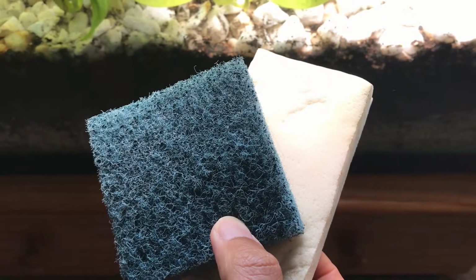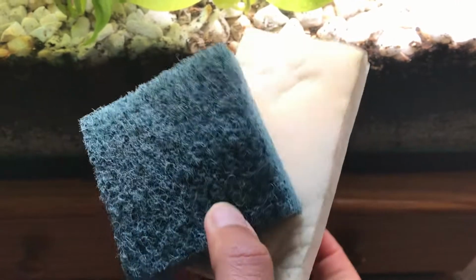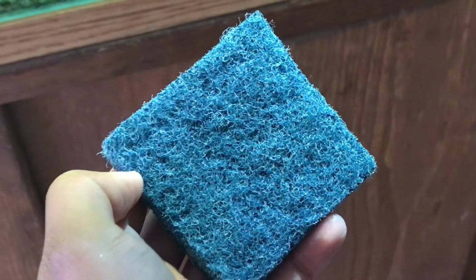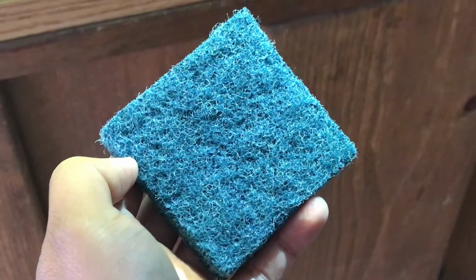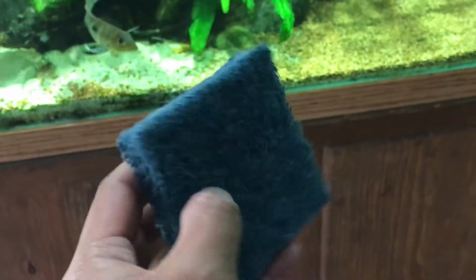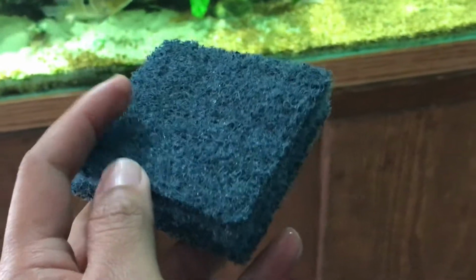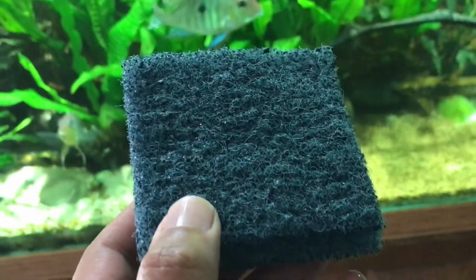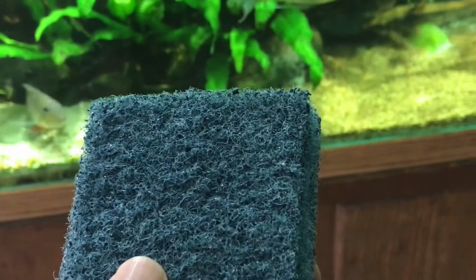What's up everyone? So today we're going to be comparing the performance of the AquArium sponge versus the melamine foam. So this is the AquArium sponge I've been using to pretty much take out all the algae on the surface of my glass. And as you can see, it has a very Scotch Brite consistency to it. The roughness of the surface kind of helps to take out some of the algae on my glass.